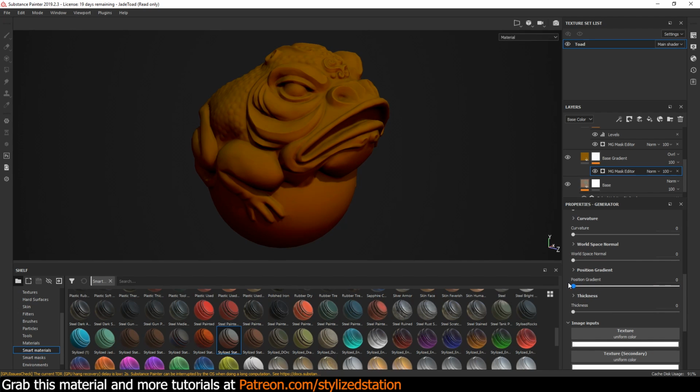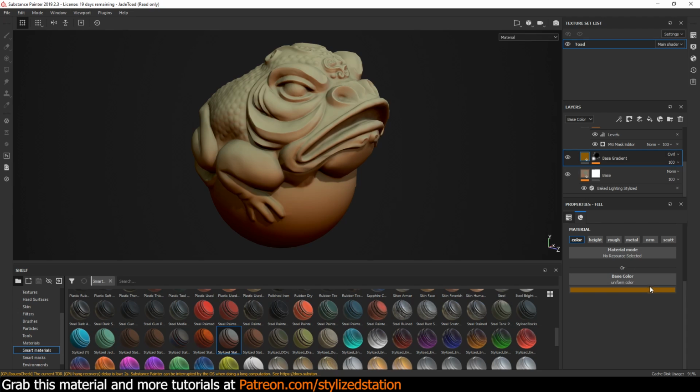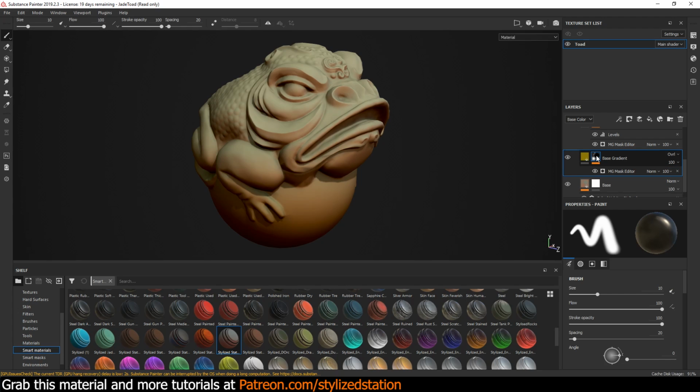So you can tweak this as you want, and as you go further down, you can see now it's nice and settled in the bottom. This color, you have everything turned off except for color because you're not messing with anything else. So let's cycle through and just pick something that works nice. And I honestly do like that yellow, so I can see why I originally stuck with it. So we'll keep it something like that. So that's the base gradient, nice and simple.